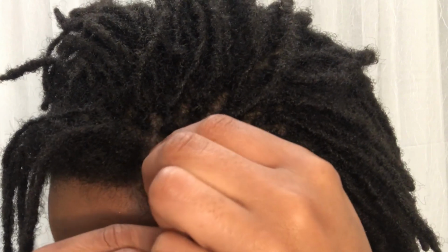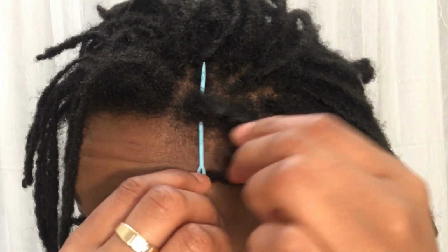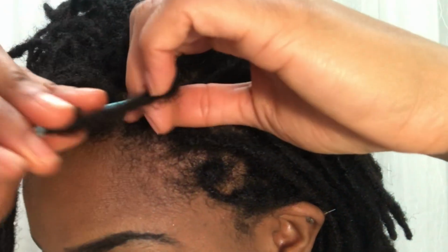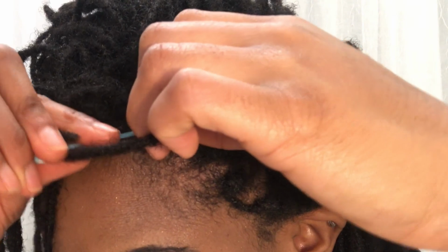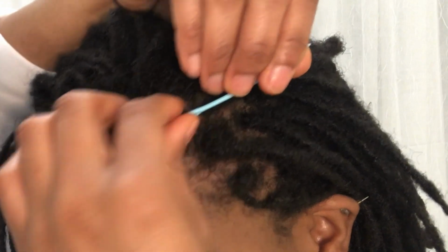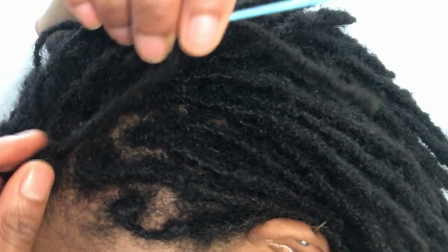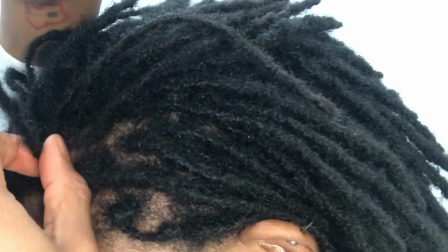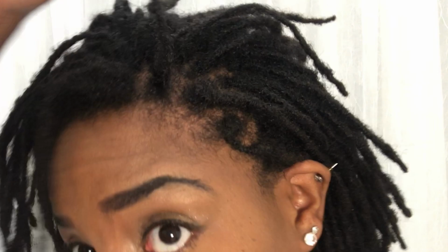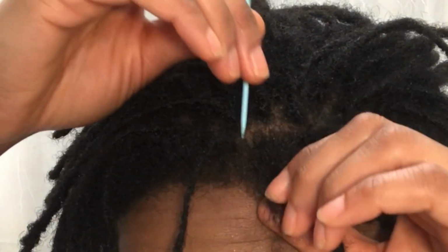I use a four-point method where I do perpendicular movements where I go either up then to the left or down then to the right. I never do the same movement twice because that does create holes within your locks. So if you're attempting to do this yourself, definitely want to avoid doing the same movement two times in a row. I'm gonna go ahead and do another one for you guys just so you can see.